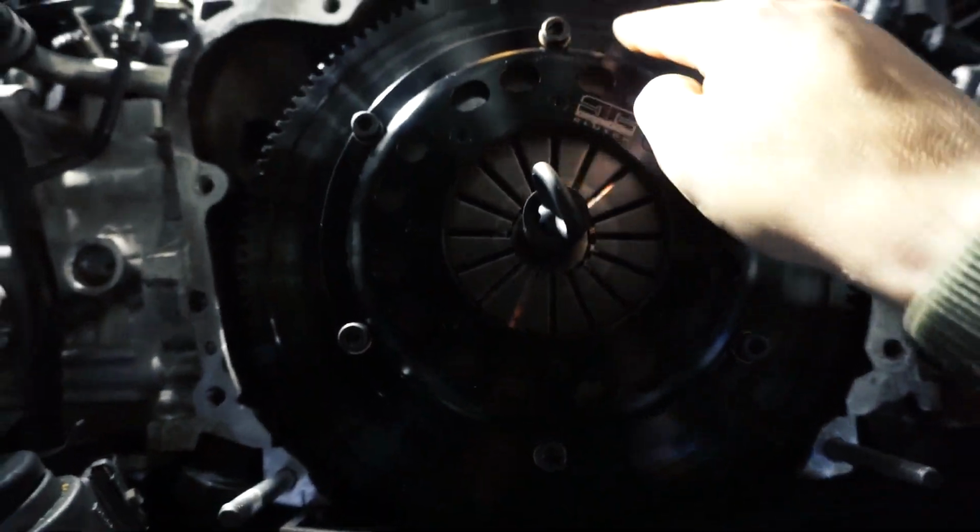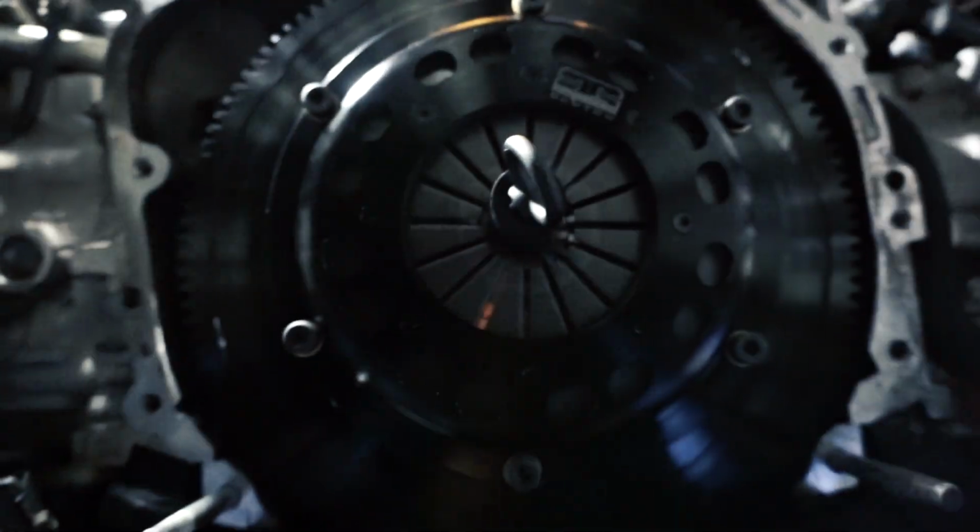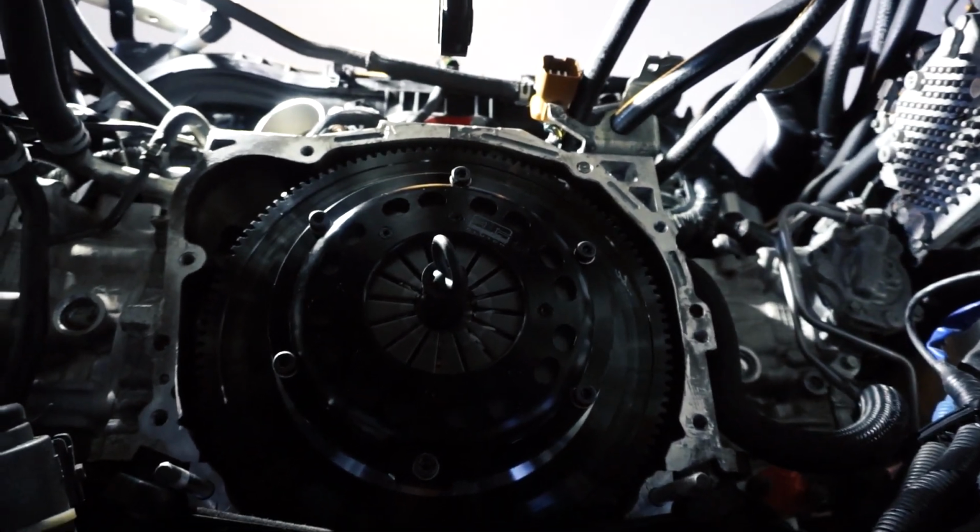You good there? Yeah, man. Thank you. All right, so we got all these bolts tightened up. 26 foot-pounds. Thing is ready to go. The alignment tool is aligned. Just gonna work on trying to get the STi transmission in now. You excited, Chris? Let the fun begin.